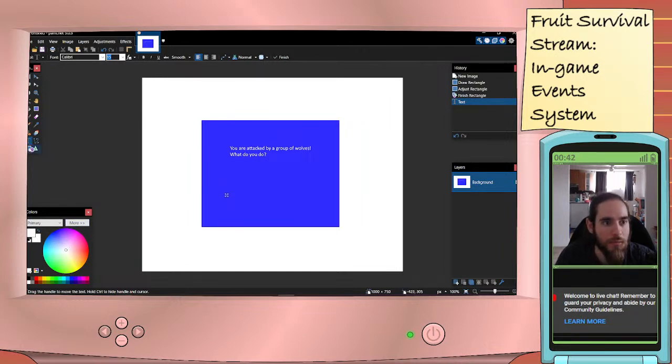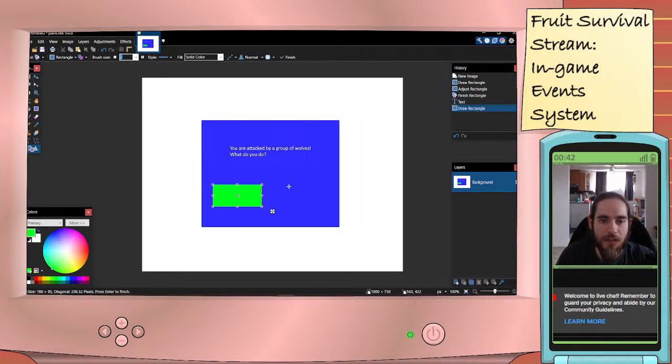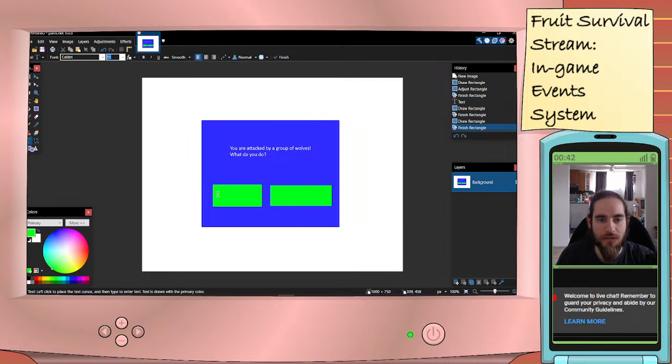So I'm going to make buttons here. Yeah, something like that. You have a button here, and let's say they're all the same color for now. You have two buttons. It doesn't really matter if they're the same length or not. It's really just a simple game prototype.